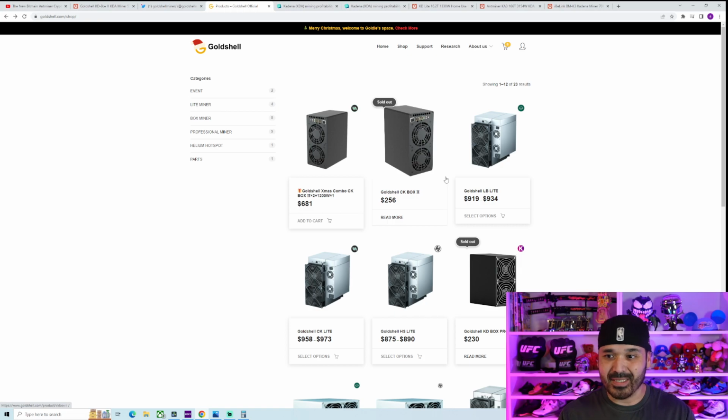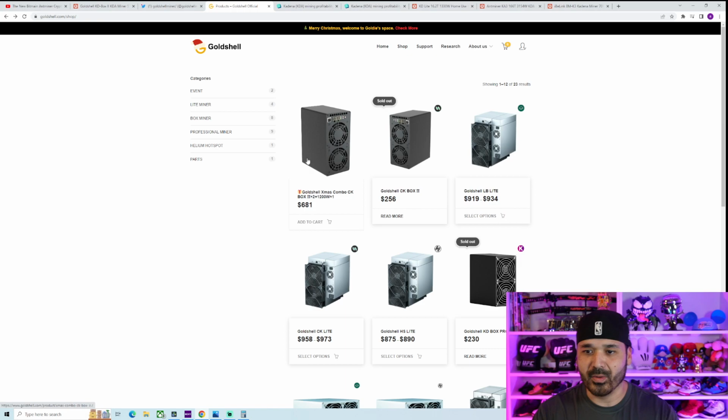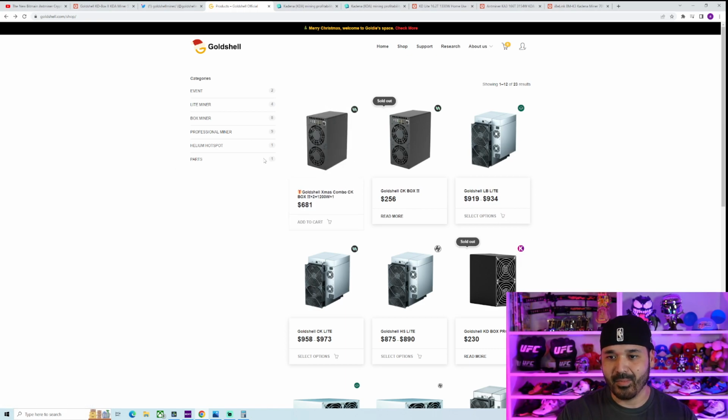Again, we probably should be seeing the official debut, some release dates, some prices here, probably in the next few days. I'm assuming Goldshell is waiting for their little sale to end. I know they had this combo CK Box deal for two of them. So I'm sure once that sale's over, they're going to release this and it'll go on some kind of promotion. My personal guess is the price point is going to be in this range, right? Because it's not going to be at no $15.99, and if it is, it's not going to sell a damn thing. I would think it's going to be under $300, most likely.